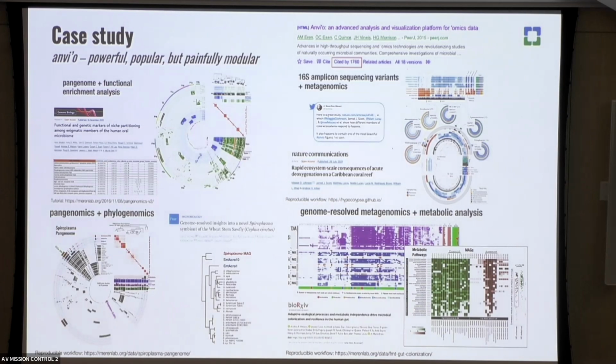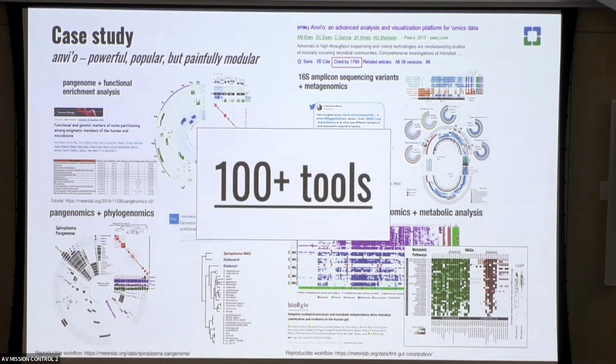So let's talk about Anvio. This is a powerful, popular Python-based toolkit for metagenomics, pangenomics, and genomics in general. It's very popular, and we think that the whole Galaxy community will really benefit from its integration into the platform. There is only one problem here, which is that it contains over 100 tools and subcommands. These numbers make manual wrapping of all these tools quite impractical. At the same time, it makes it an ideal test case for what we would like to do: trying to integrate all these tools into the Galaxy platform in an automatic way.